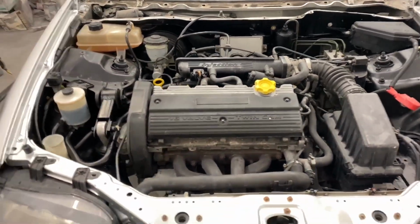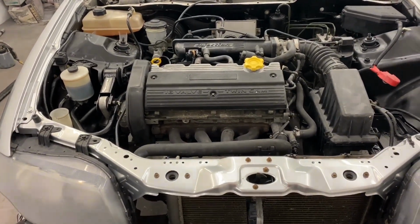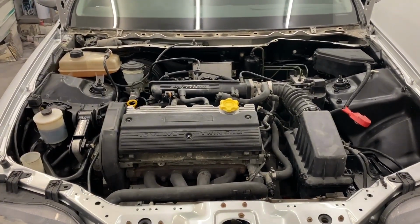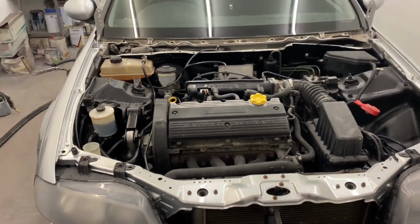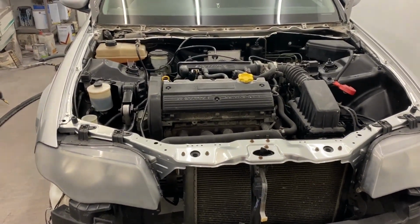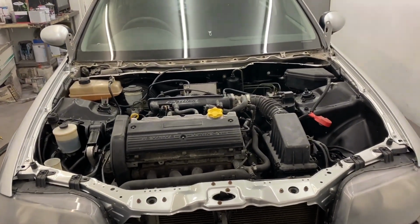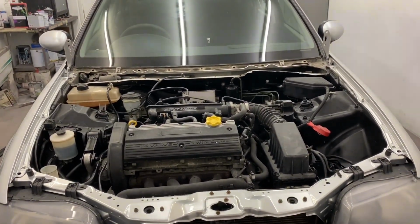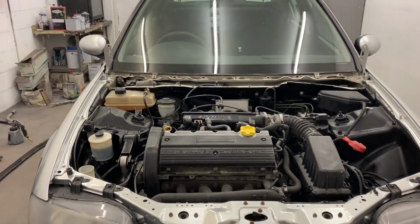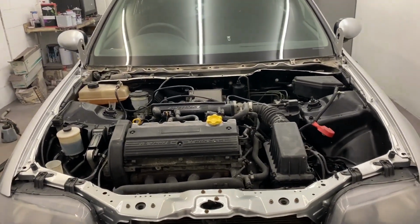I would say she's probably up and running again tomorrow, which is good, so I can get her out and start looking at the bumpers and the other bits of the rest of the car I need doing, to get this one all back in one piece and then cleaned up, ready for sale. Obviously we've got to do an MOT and stuff like that as well, but I don't think we're going to have any issues there. So I think I'll leave this one here because it's gone 1 o'clock now.